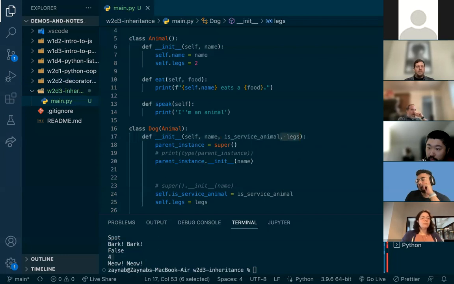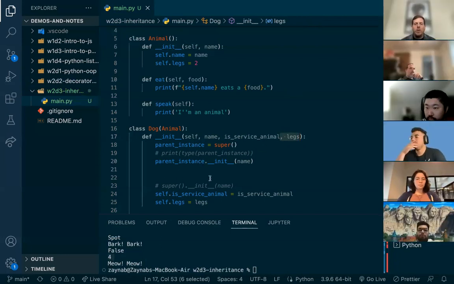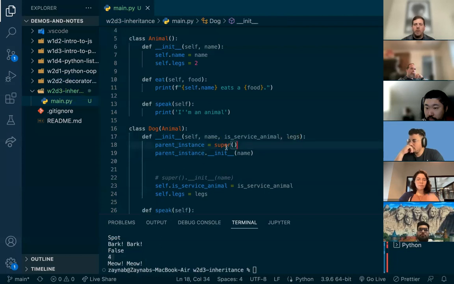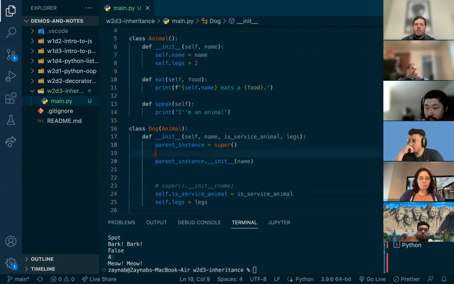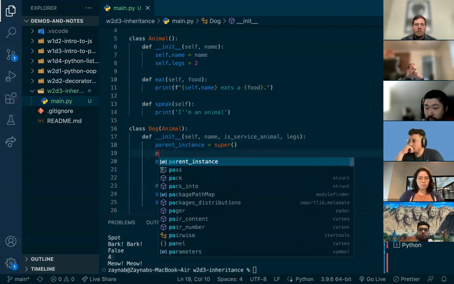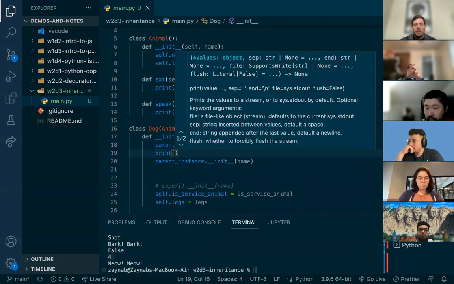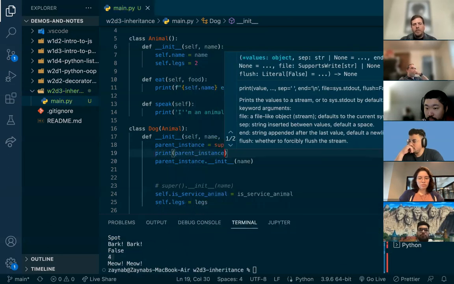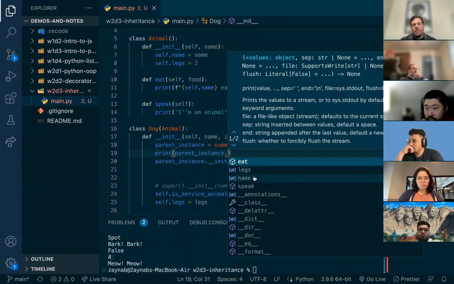Who else has their hand up? Thomas? I was just curious with the super, if the parent class has class attributes, are we able to access those using super, not just their methods? Let's see. Yeah, you can, oh, you're saying the attributes, right?